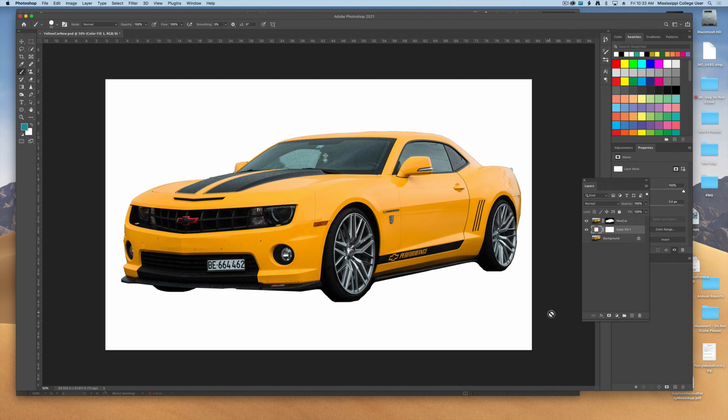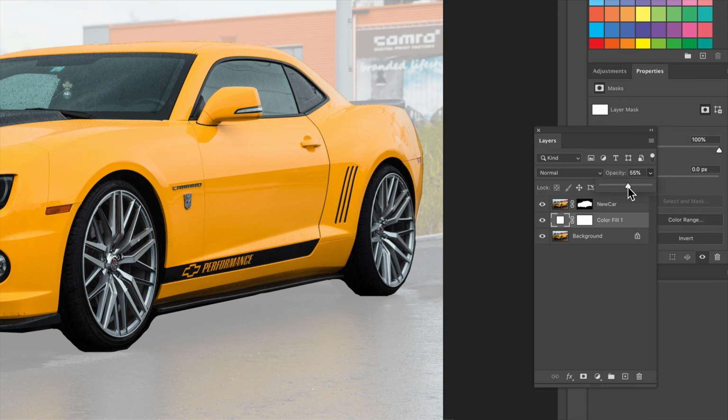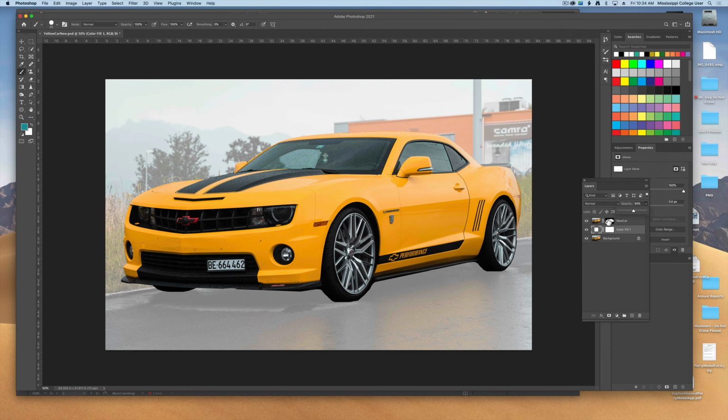I could keep it like this, but let's take it a step farther. Instead of it just being a solid white color, I'm going to turn back on my transparency of my background, and I'm going to lower the opacity of this layer. Up here at the top of my Layers panel, when I click on the opacity and drag it down, you can now see that the white is covering up the background and it makes a very, very nice subtle effect. So it's a great way of de-emphasizing that so that you can see the car on top of your design. And this may work better for your design, for your layout.